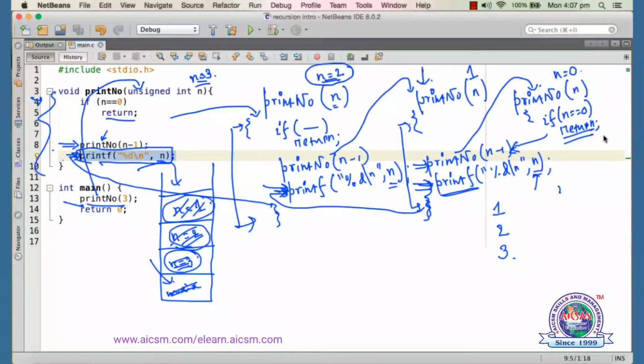We will be using that stack in order to store our own values, and in that case the recursion is going to reduce the number of lines of code to a large extent, and we won't require to implement the stack explicitly. So recursion is going to help us in such situations when we need a stack explicitly in our program. So in that case, the recursion is going to be beneficial. We'll see that in the next tutorial.